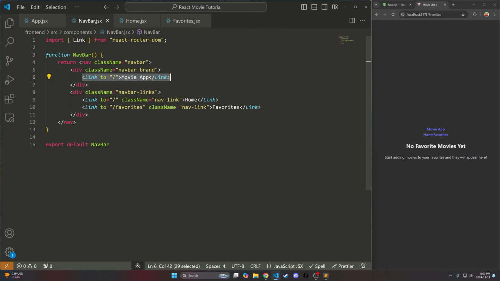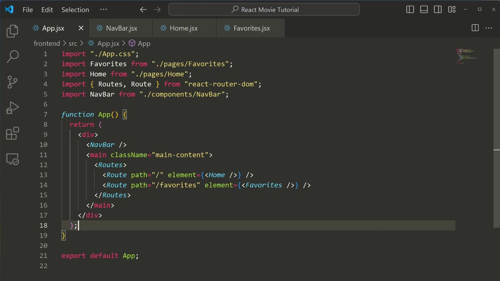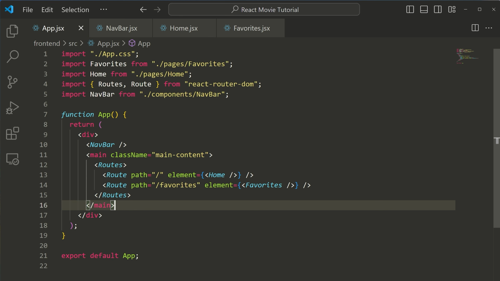We don't need that right now, but I just wanted to make a simple navbar, and you can see how we've separated things out now. When we look at our main app component, it's quite simple, and it's very easy for us to figure out where code lives. Inside of home, inside of favorites, inside of navbar, it's very clear what's going on.